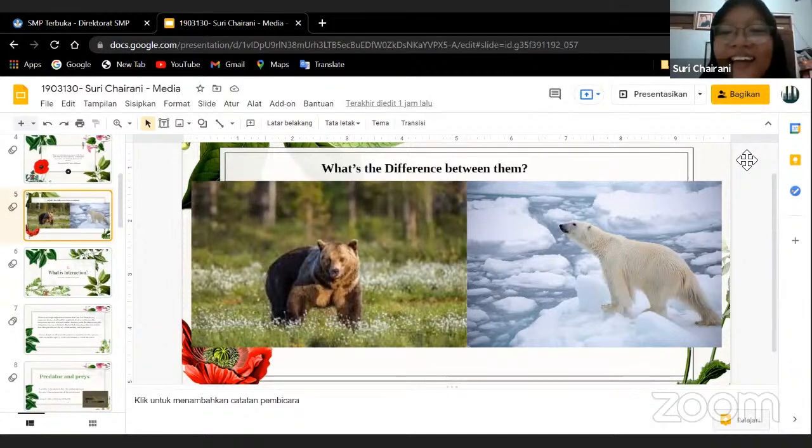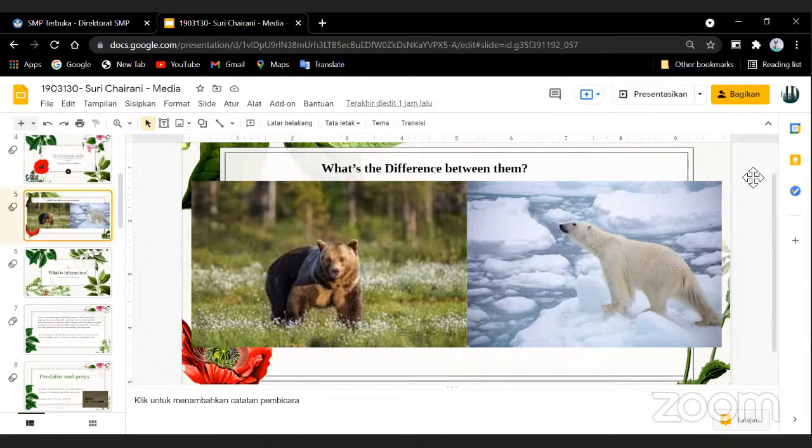Why will they die? Because their anatomy is suited for their natural habitat. So if you switch a polar bear, which is suitable for cold temperatures, to somewhere that is very much not cold, it's going to suffer a lot and possibly die. The same goes for the grizzly bear.